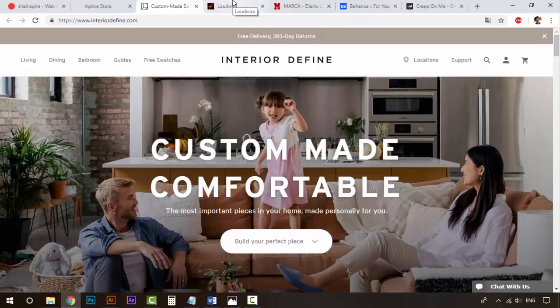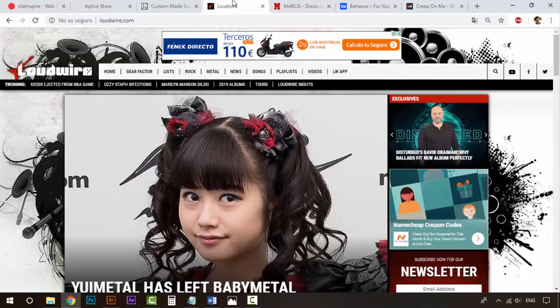Of course, these are just a few websites that I think work okay. They have a nice design and a good user experience. There are a million websites in the world. I just picked a few that I think are cool. For example, Ladware is a cool website. This is not my kind of design, but I think it's very good and it appeals to the visual code of the rock genre.